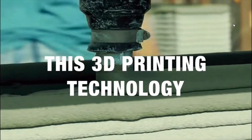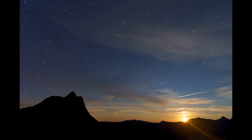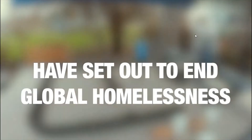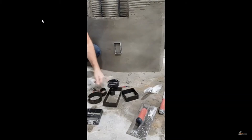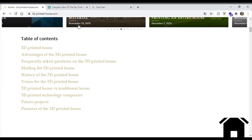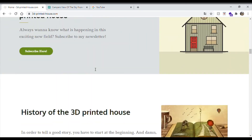In the aforementioned video they said the printer can print a house in under 24 hours — it can't. Nobody has ever printed a house in under 24 hours, even without considering setting up the printer, building the roof, and extras. As you can see in their own video, the sun rises and sets multiple times during the construction process, which again only included the walls — no one is 3D printing the roof, no one is 3D printing plumbing or windows. I would have wished for more transparency on how long the project actually took them.